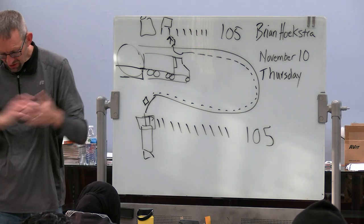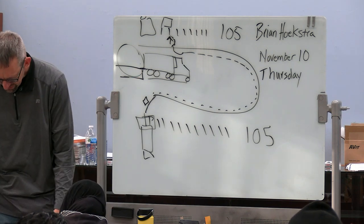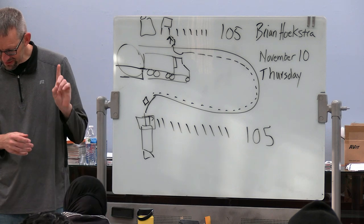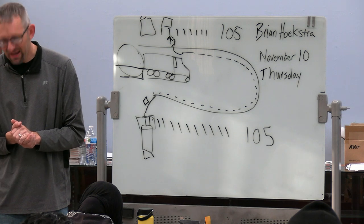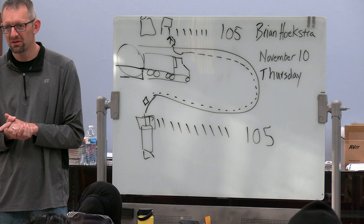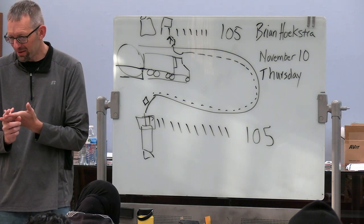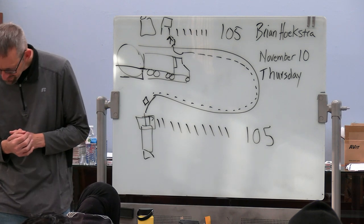So these are all words about a hotel. And if we have questions about what the words mean, then let's talk about that. Okay, so let's do number one. Can you say the word? Housekeeper. Very good. What does a housekeeper do? Arranges the bed. Takes the towels, cleans, okay.